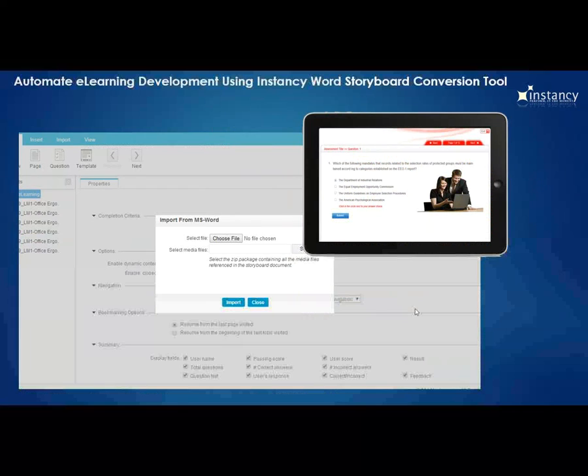The subject matter experts in your organization can create storyboards using conventional tools like Microsoft Word. That storyboard can be automatically converted into an e-learning tutorial using the built-in storyboard conversion tool.